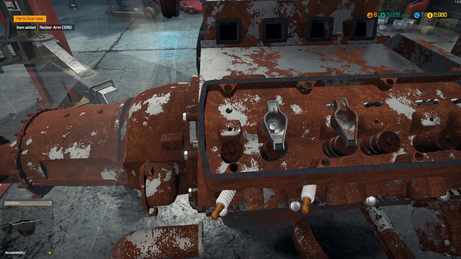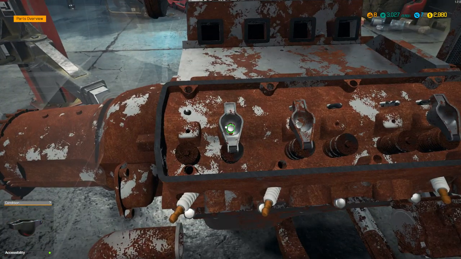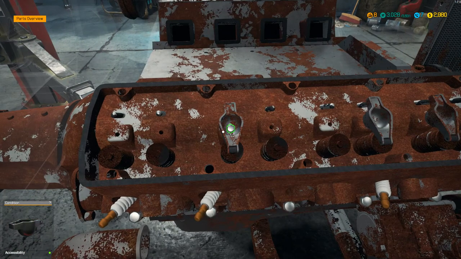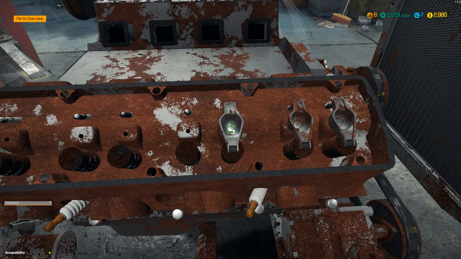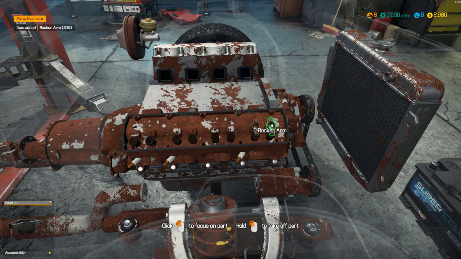Okay, let's strip this baby right down. It'll be interesting to see what's underneath here. I think we're going to have to take not just the engine apart, but also it looks like the transmission is in a bit of a state. I think I've got a missing spark plug there by the looks of it. Or did I take that out before? I think I took that out before, didn't I? We'll get rid of this rocker arm.